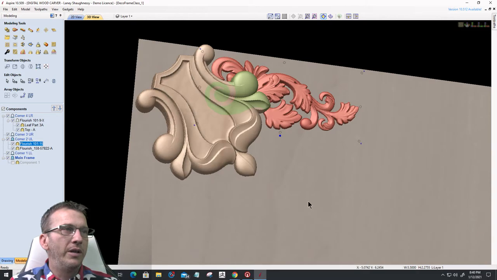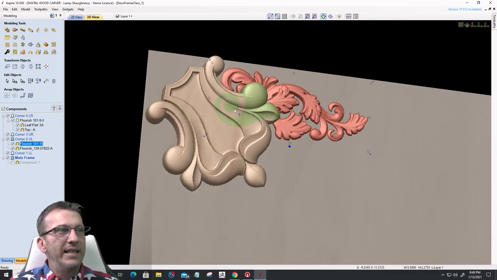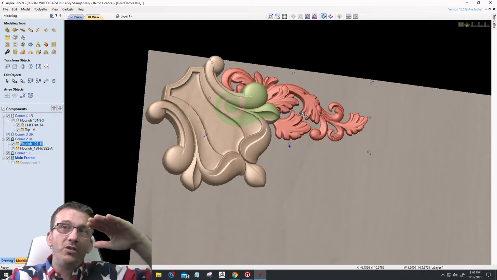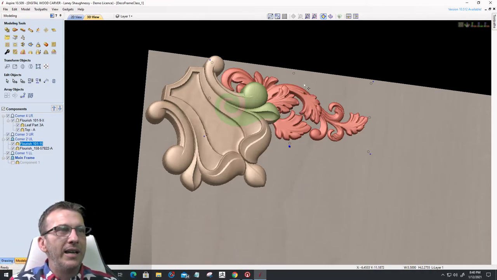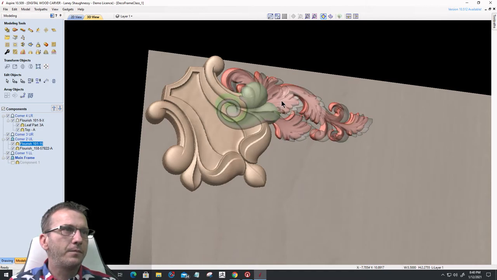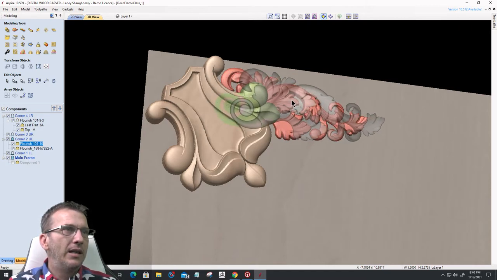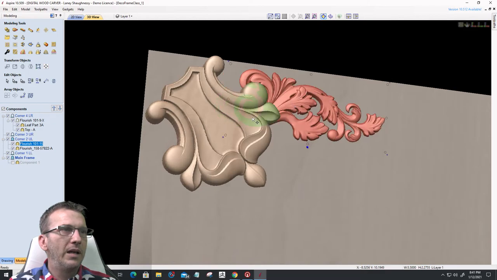So we can kind of see what we're doing here. And I need it to, when this is very low, one's real high, one's real low, right? So I'm going to be building up the base height of this in just a minute. But at the same time, I also want it to look somewhat like it's meant to be there, right? For whatever reason. And so I think I'm going to go right about here. Kind of where this petal, we'll call this a petal, is kind of overlapping there and everything.